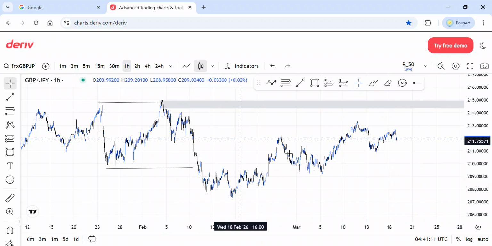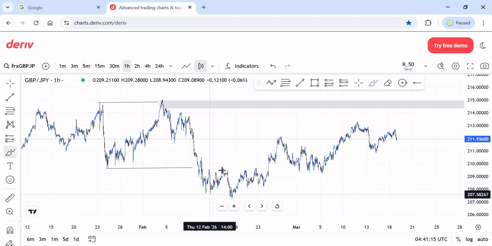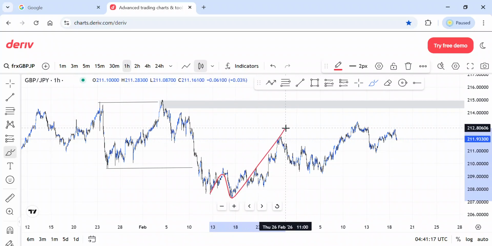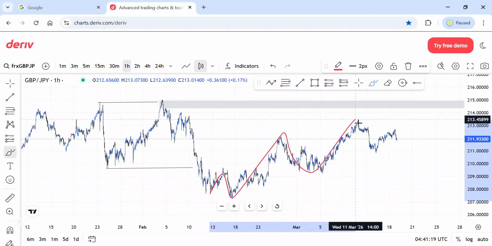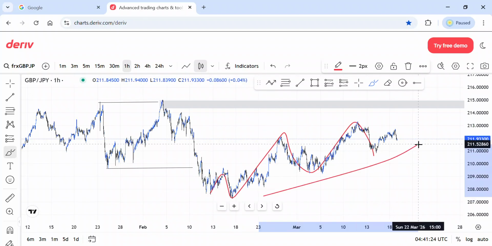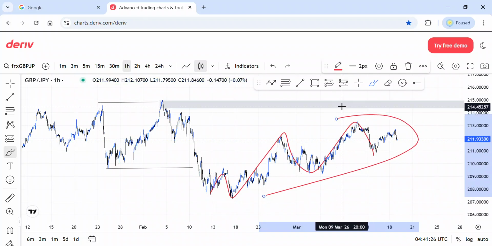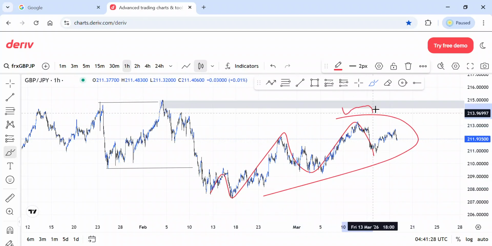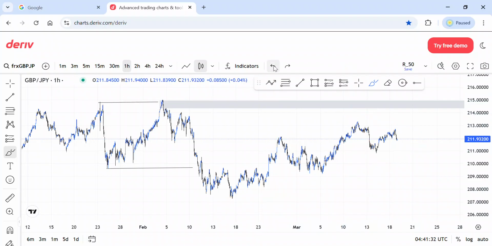Are you getting me? So if you can see on this 1 hour time frame, what is the market doing? The market is actually buying on 1 hour time frame. As you can see, the market is buying. So this is what we call a counter what? A counter buy to this our supply zone, to this our order block here. So that is just the importance of the trend. Are you getting me? That is the importance of the trend time frame.